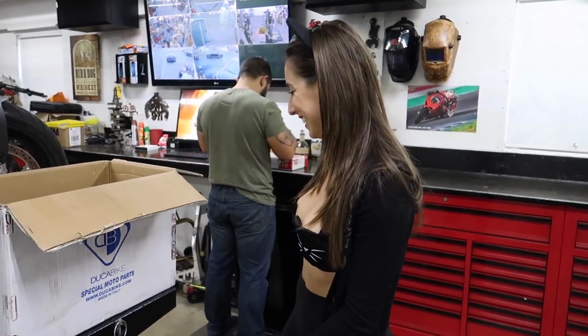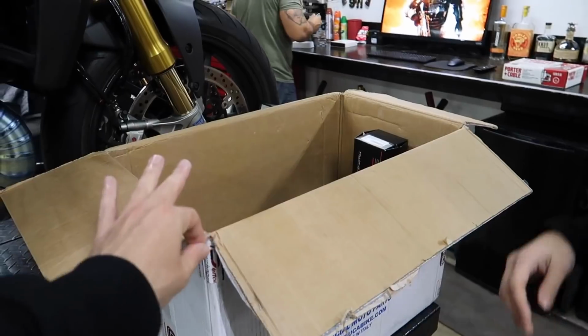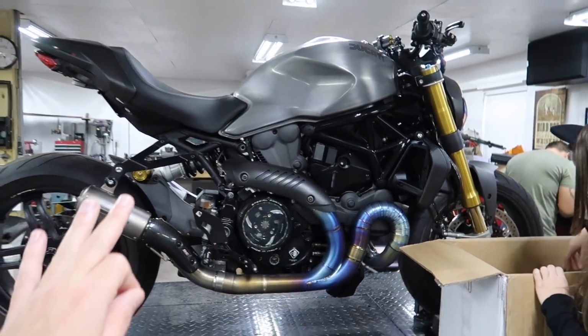Kitty cat. Believe it or not, everything in this box right here are the final parts to install on the Monster 1200, and then this bike build will be done.